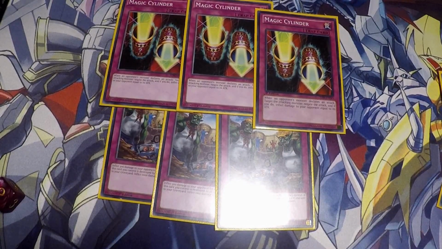So Magic Cylinder, of course, converts your opponent's attack into effect damage, equal to the original attack of the attacking monster. So if they do attack with a high-powered monster while Alt is on the field, they would potentially be taking far more than 1,000 damage, especially if they attack with Lava Golem.